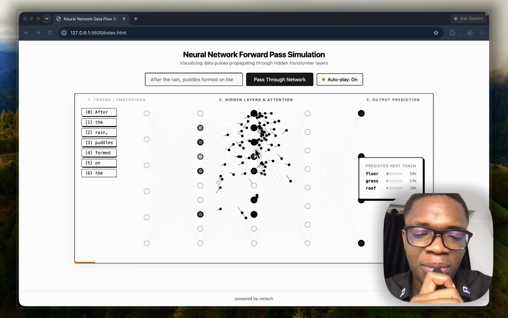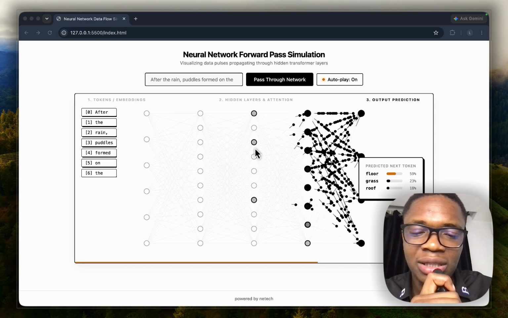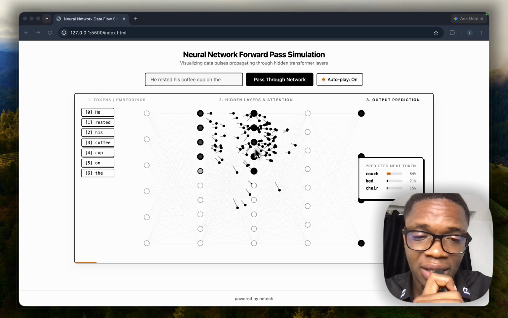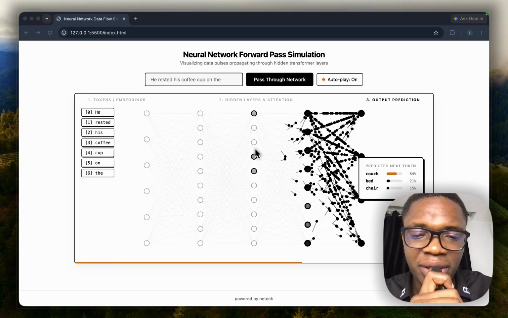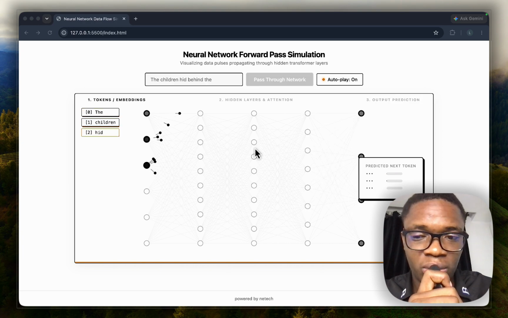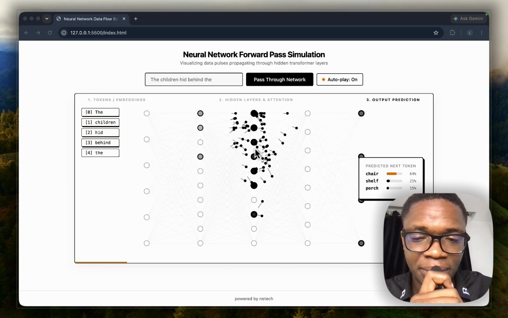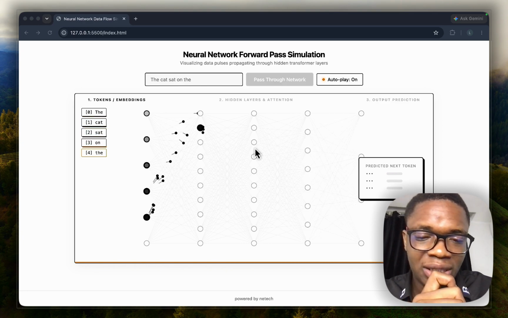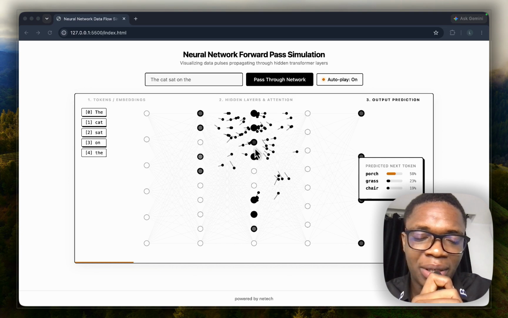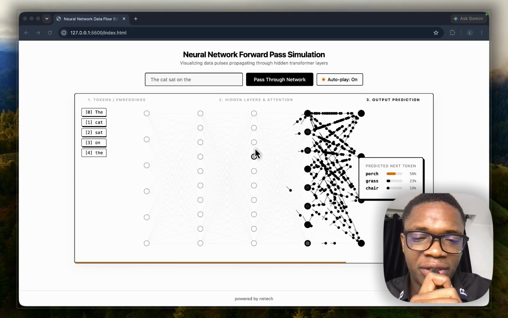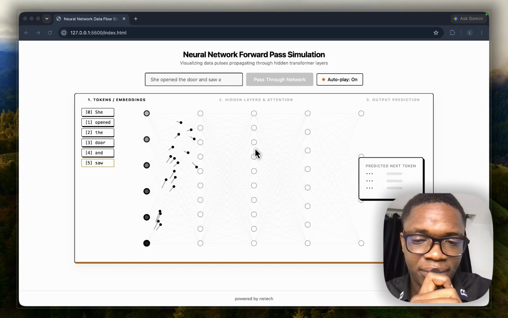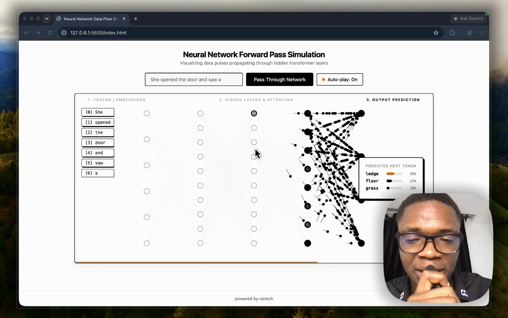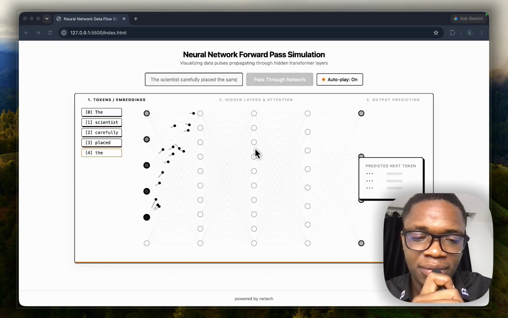To calculate this, the transformer converts every token into three vectors, which are called the query, the key, and the value. The query essentially is: what correct word am I searching for? As the name says, query. While the key means what each word advertises about itself. Take for example the word mother. What does it say about itself? If you think as a human, you know it says family, relationship, blood.